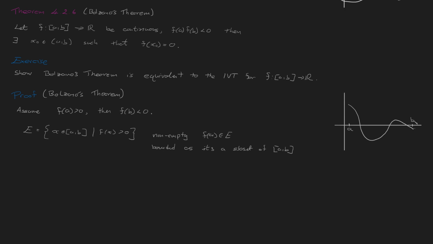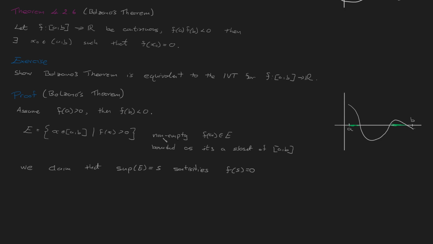So graphically, if I focus just on this, it's not going to be precise, but it's good to keep a picture in mind. So these are the points where the function is positive. So it will include f of a, it will include a, then it's negative in this region, and afterwards it's positive again. So the highlighted intervals, 2 disjoint intervals, are going to be the set E in this case. And we claim that the supremum of this set, so let me give it a name and call it S, satisfies f of s is equal to 0. And that will complete the proof.